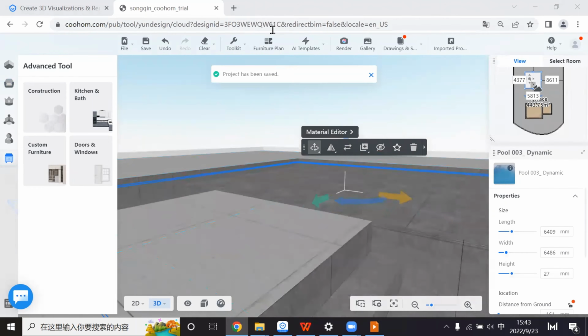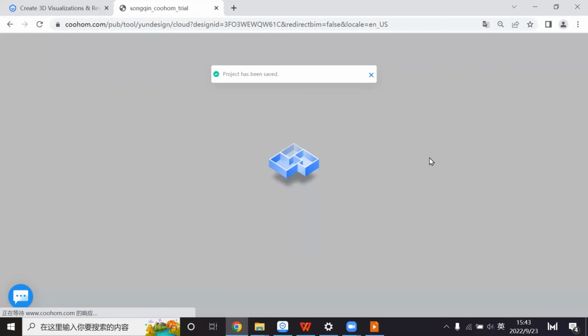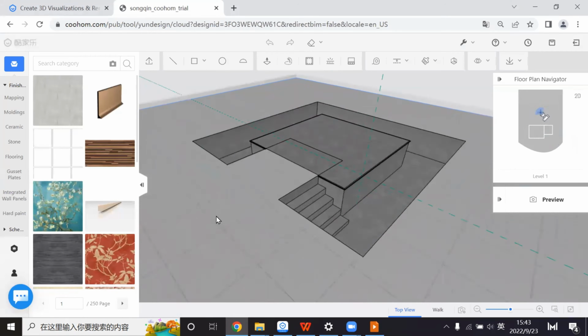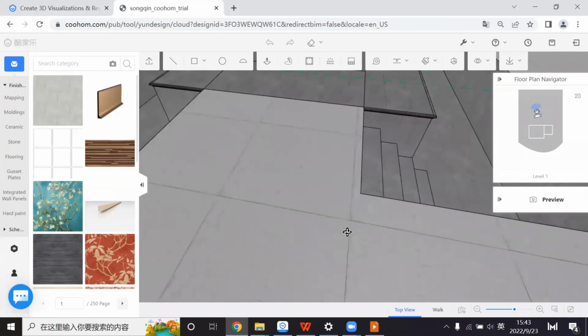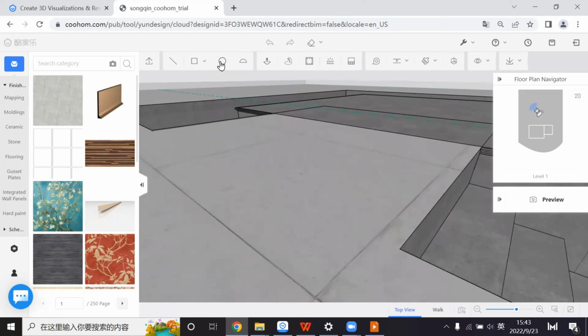All right. And now here, construction. Still, continue if you want to draw out that decor stone. You can use this one. Okay, you can use this rectangle with the circle to draw it out.